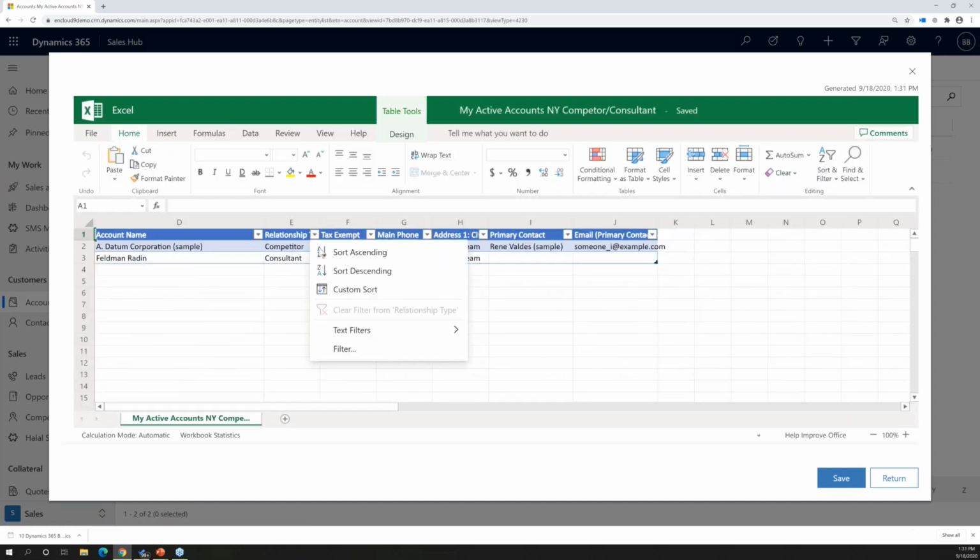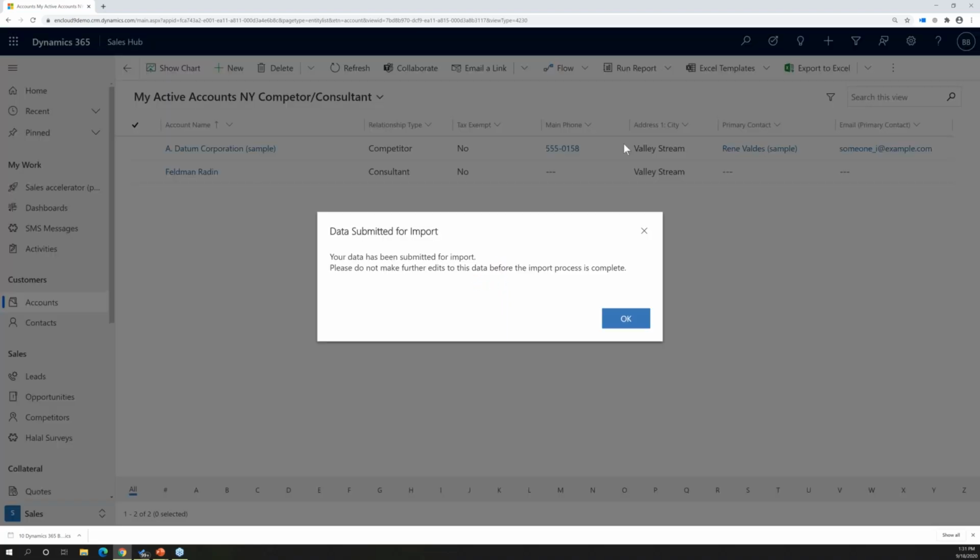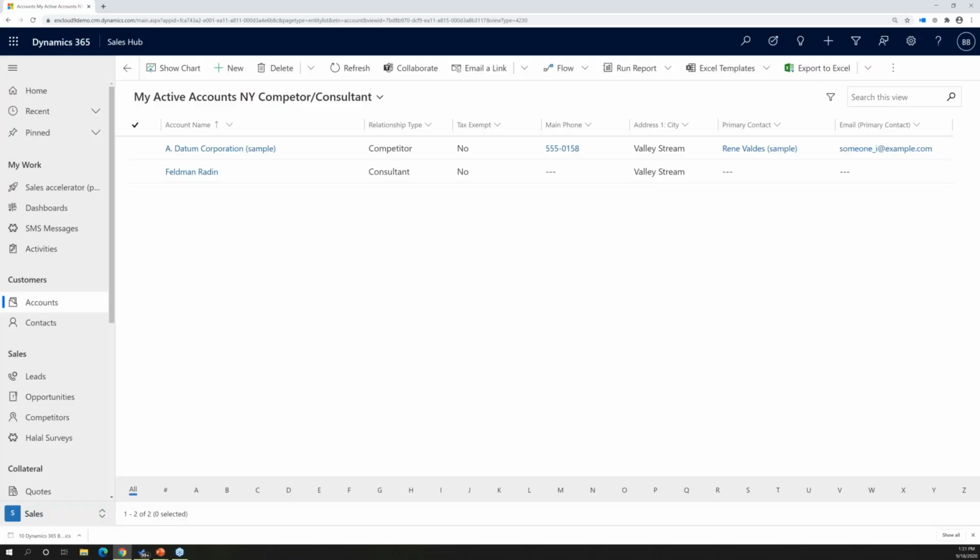I can go in here and make changes and edits to them, and I can click save, and it will update those changes right in place. It takes about 5 minutes, so we're not going to have enough time to see the change come through, but it will go in and make those changes to the records I just updated. Really slick, really fast, if you want to do a number of updates quickly.